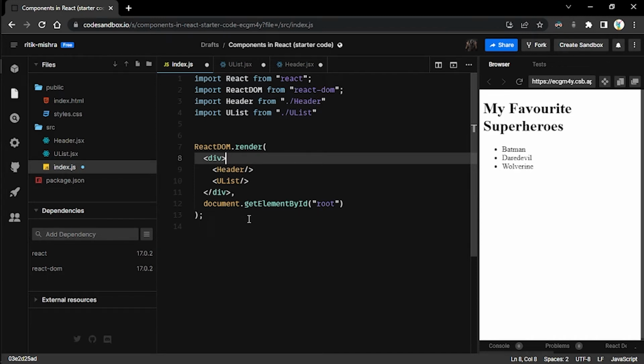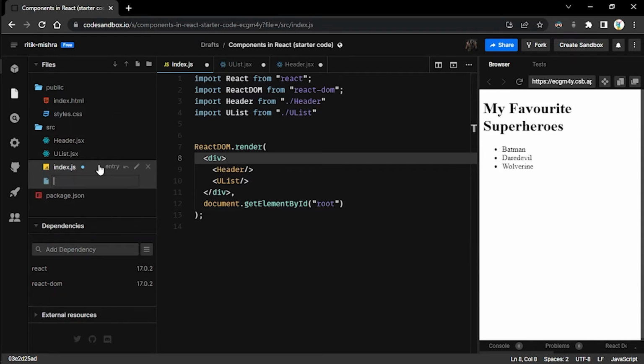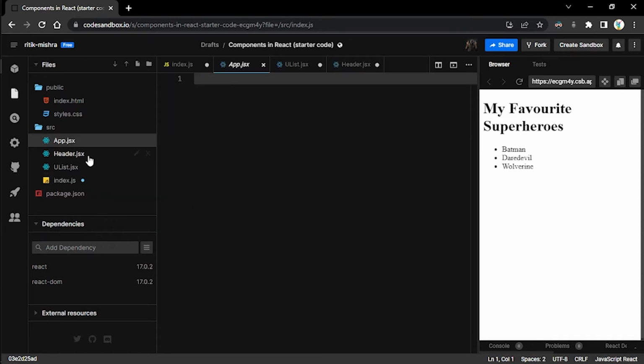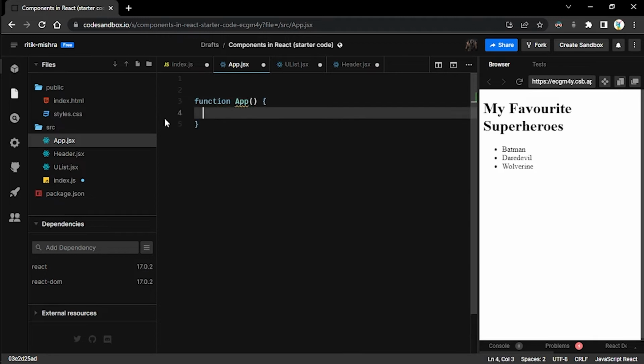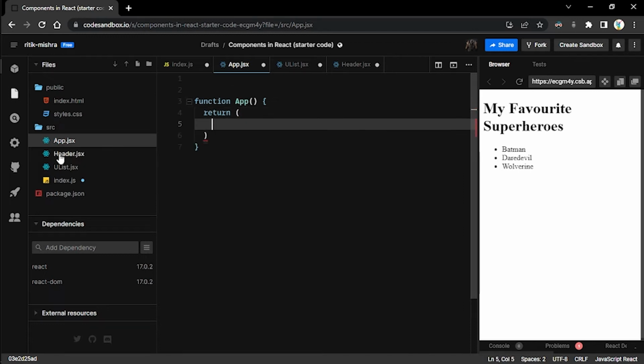So what React recommends us to do is to create a file called app.jsx. It is a standard convention to name it app.jsx, and then what we do is we create a function app, and then from this particular function we will be returning all the custom components.